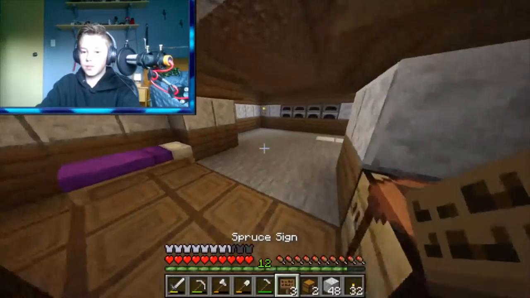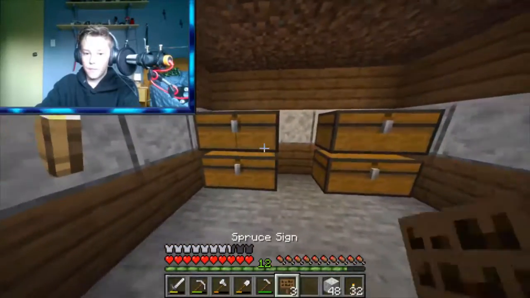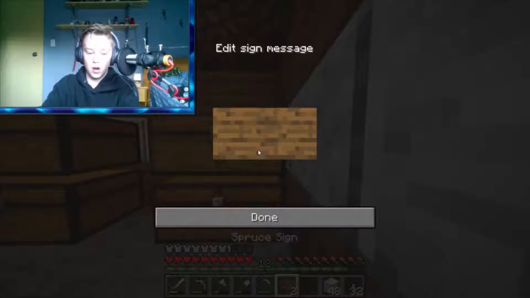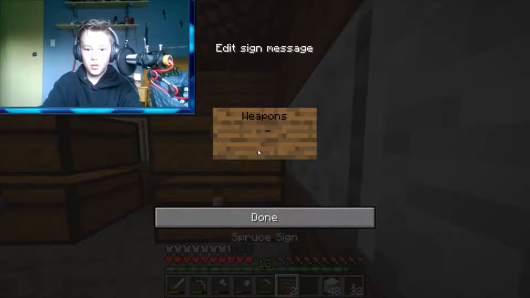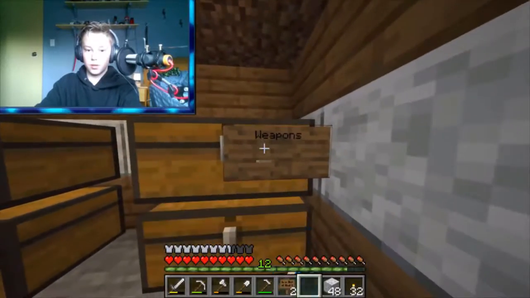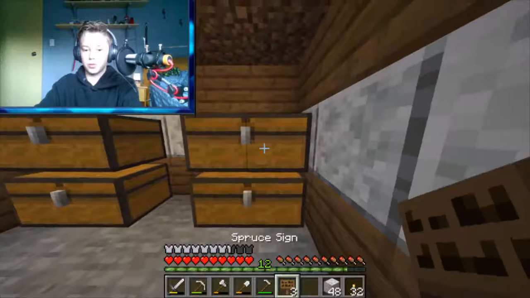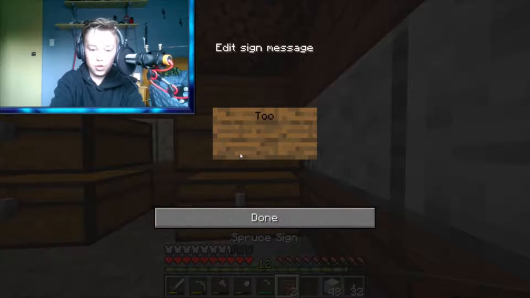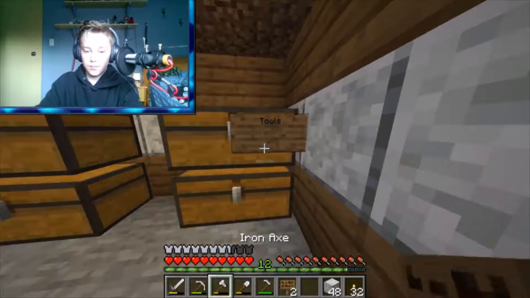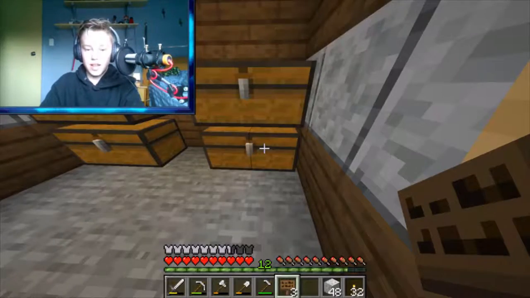Okay, perfect. We have some signs for my new chests. All right, so we got 3 signs. These are our weapons. I forget what this is. Oh wait, those are our weapons. Oh, I am so dumb. Wait, what is this? Oh, tools. Tools. Bro, what? This is tools and weapons.